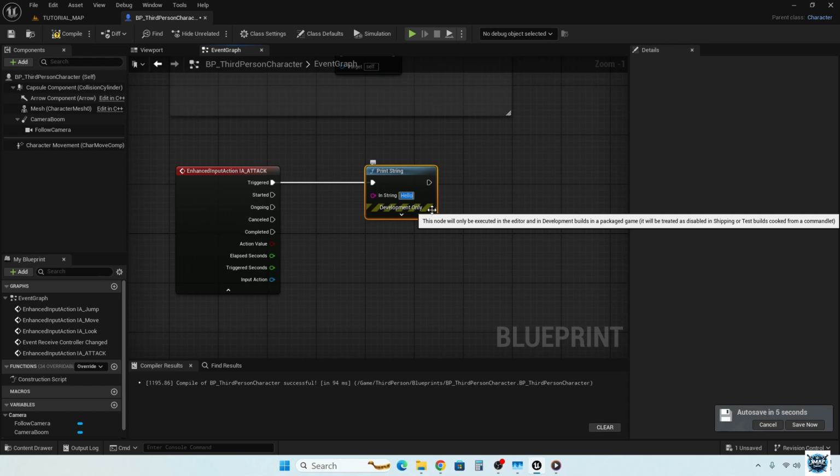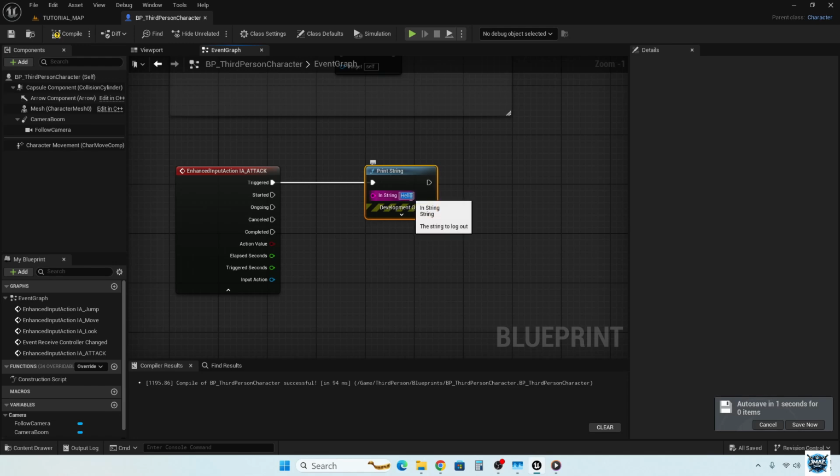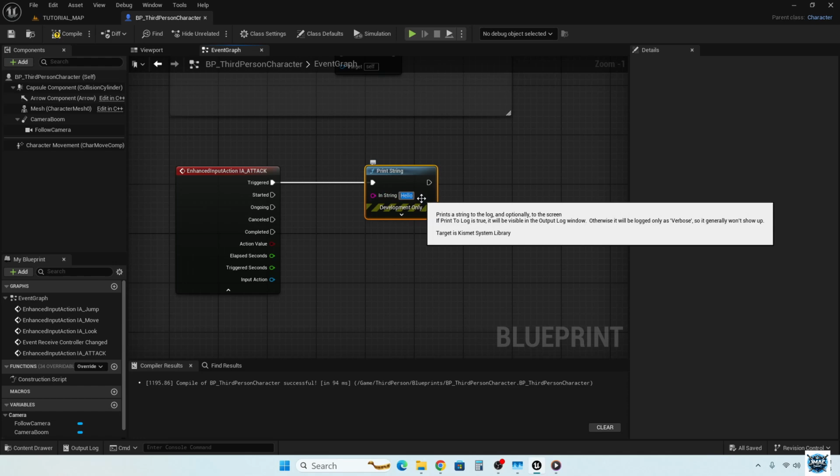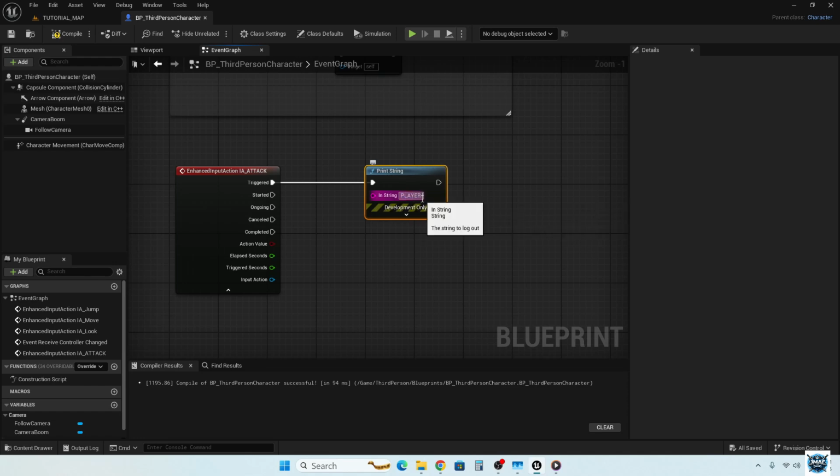Considering we created this as an attack, we're just going to put in the string "player is attacking." All right. Now compile, save.